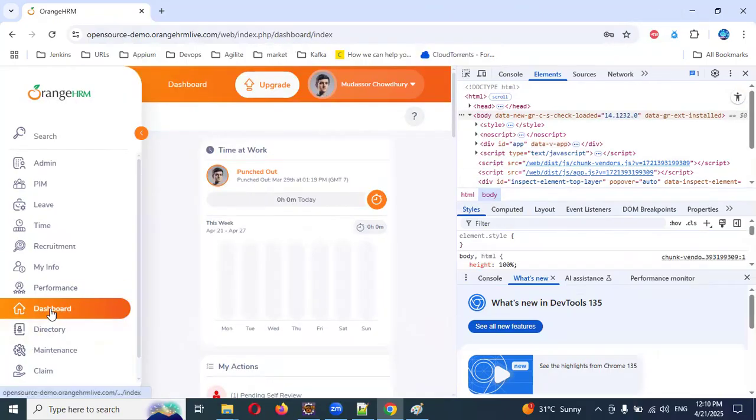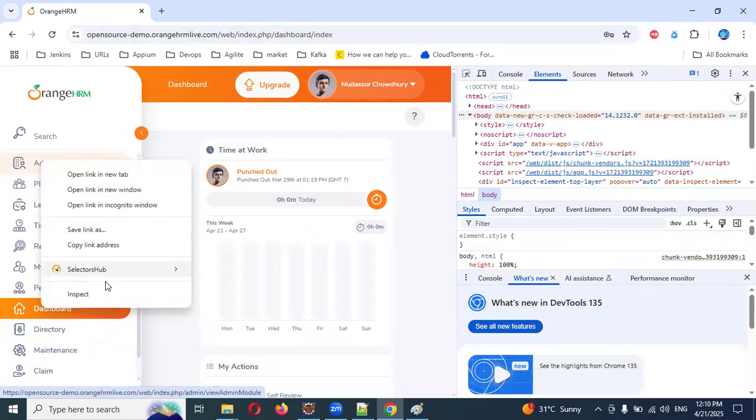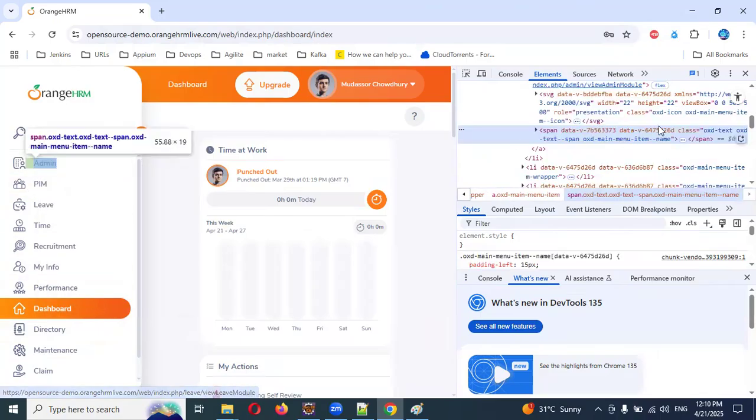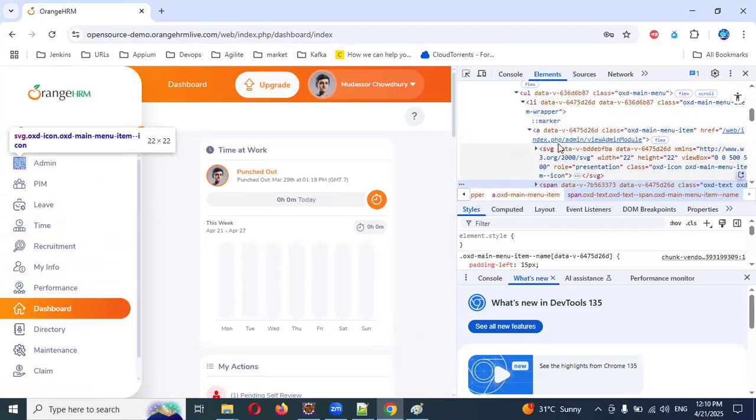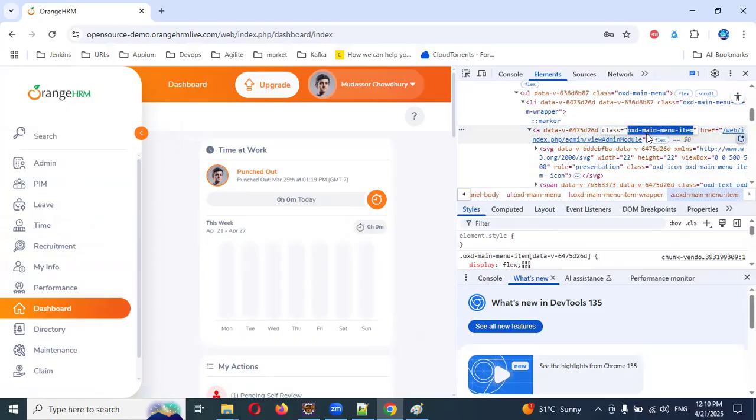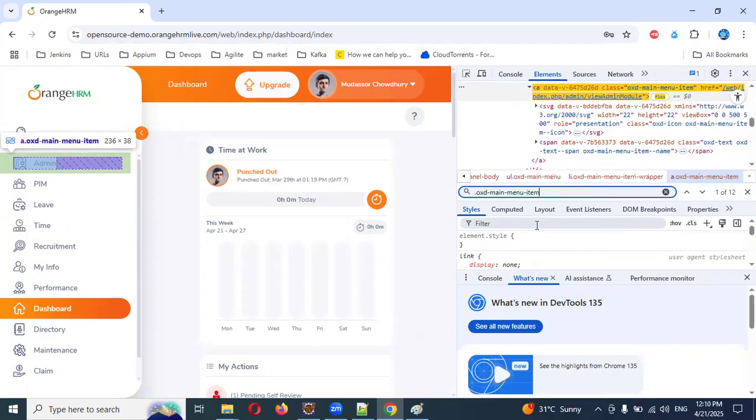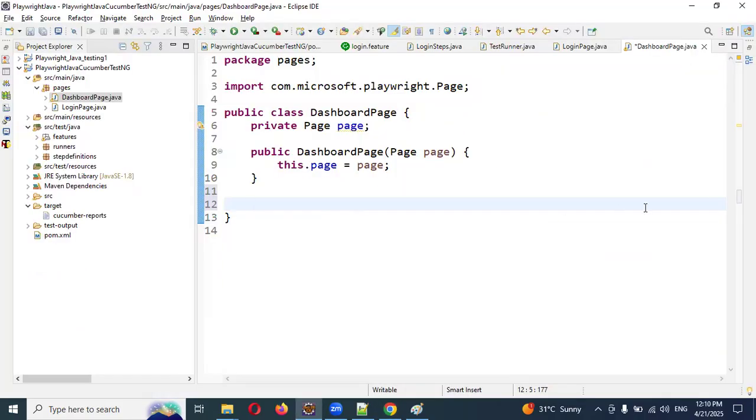Now you can see there is a tab admin is there. Okay, it is expanded mode. If you see here, there is a class name, it is there. You can take the class name or anything, you can take it. Menu items. Okay, hyperlink, control F dot I. Okay, this is the locator it is presented.